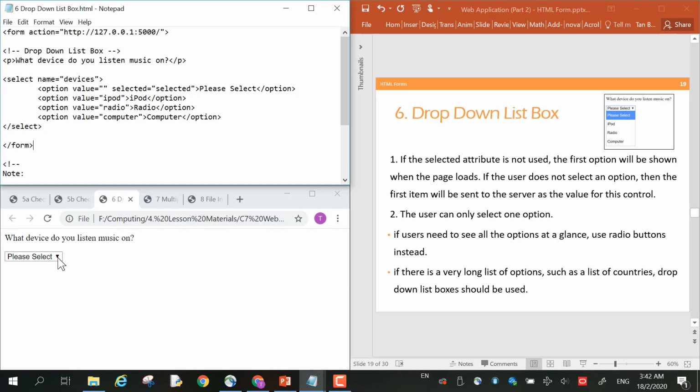Then the drop down list box will show three of them, and the user can select iPod, radio, or computer, only one at a time. But if his choice is none of these three options, then he can just leave it as please select. So actually, he is submitting an empty string. So there is no selection.